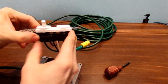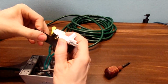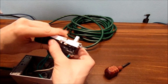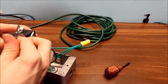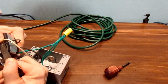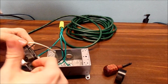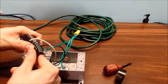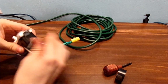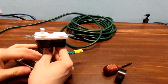Basically what you're doing is you're covering up the exposed screws and terminals on this outlet combo. Now don't need to worry about that one there, because that's just your ground screw. Once you put some electrical tape there, you can just basically pop it off. It's a bit of a challenge, but it does work. Normally I use my nips for that. Alright. And I will put the electrical tape around that as well. Look at that. How safe that is.